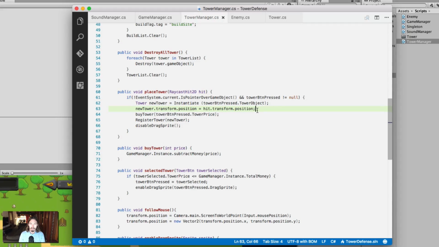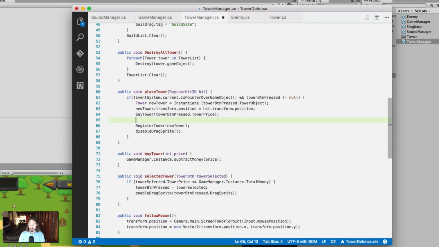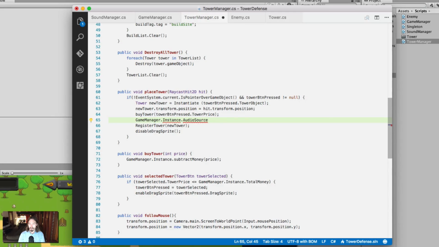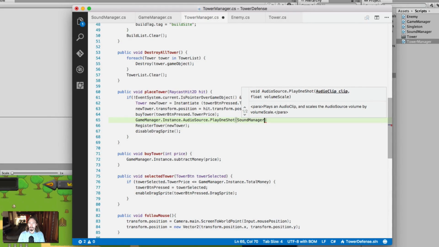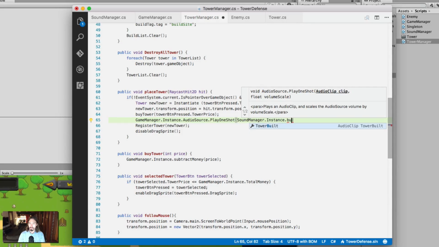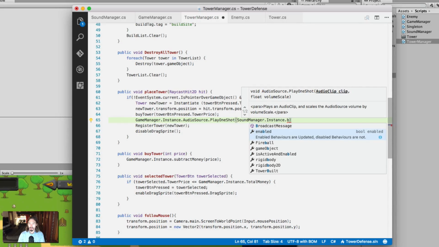So let's go ahead and probably right underneath by. Let's do game manager dot instance dot audio source dot play one shot, and then in parentheses sound manager dot instance dot tower built.